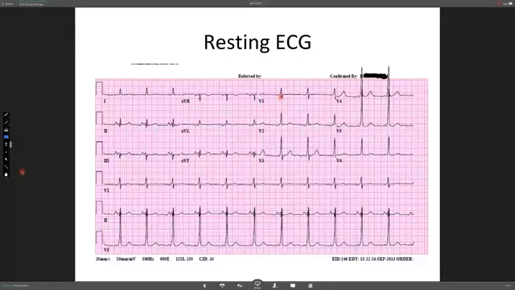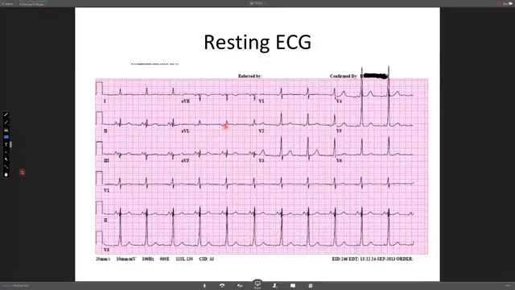So to recap, to decide if this is left or right, you look at V1. If it's positive, left side. If it's negative, it's likely to be right side. Then I look at the transition. What I mean by transition is, does it remain positive or does it change to negative? If it changed within the first few leads, like V1, V2 or V3, then this suggests it is very septal. If it transitioned quite late, it means very apical or distal. Whereas here we could see that it doesn't transition, it's always positive even in V6. To me, this suggests this is left lateral.